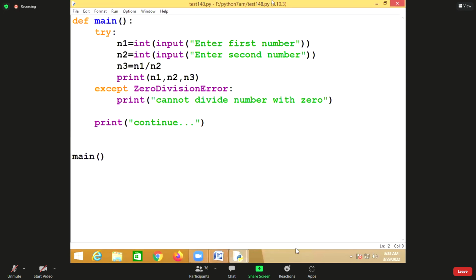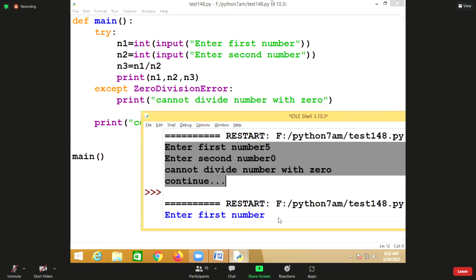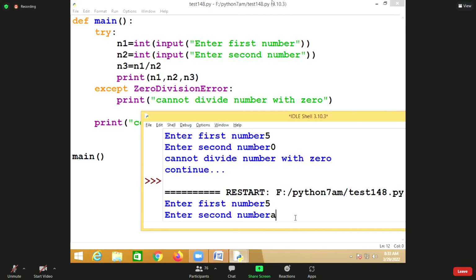Now, in the same way, as a developer you should know it. When you're developing an application, you have to handle all the errors, which means you'll try to check your program by giving different inputs. For example, now my program handles only one error, which error? Zero division error. But what will happen if I enter ABC?